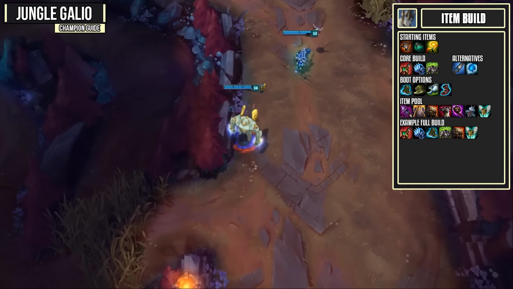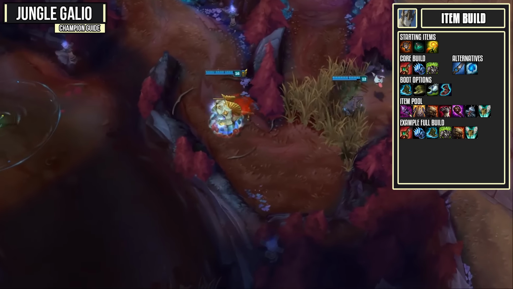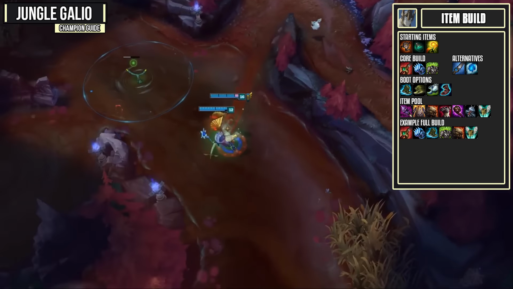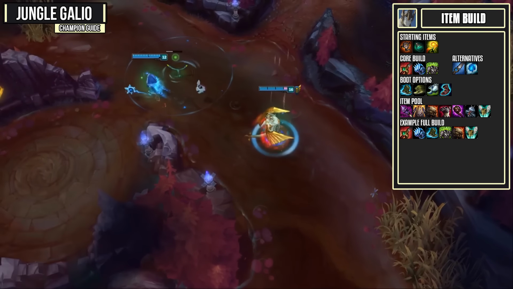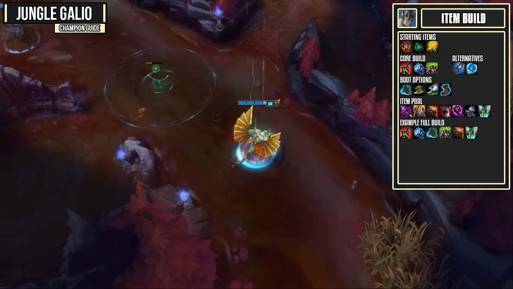For your boot options, you first have Merc Treads against high AP and CC teams, Ninja Tabis against high AD teams, Boots of Swiftness if you want all-around mobility, and Ionian Boots if you want 10% more CDR. Keep in mind, if you went for my rune page, you're already going to have 40% CDR at this point, so you're not really going to need Ionians.